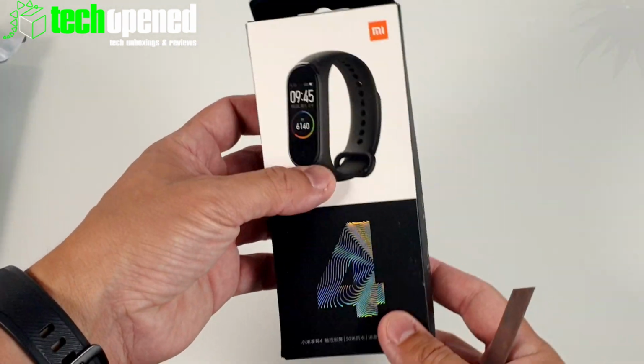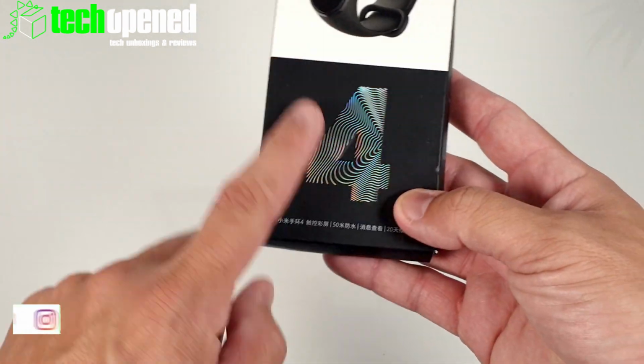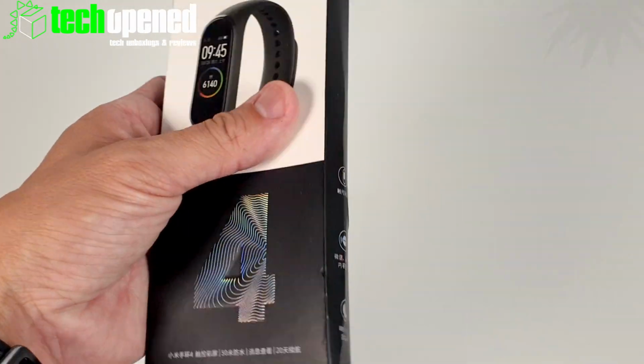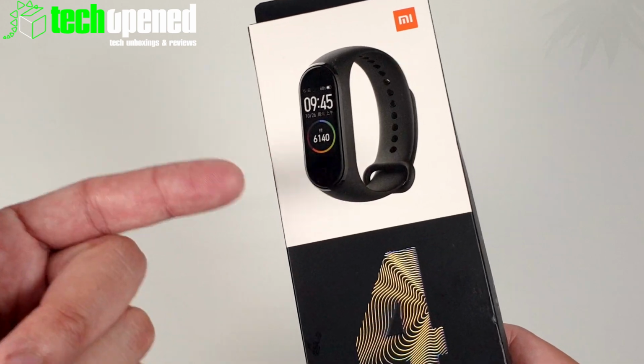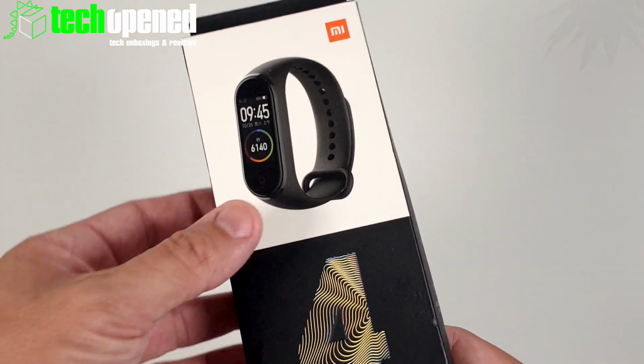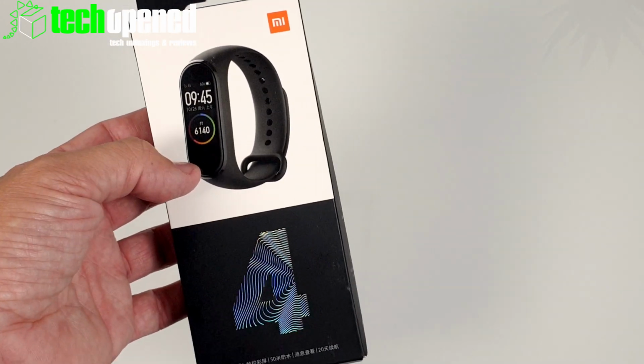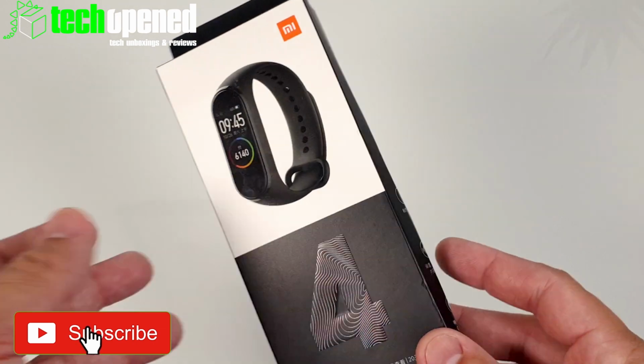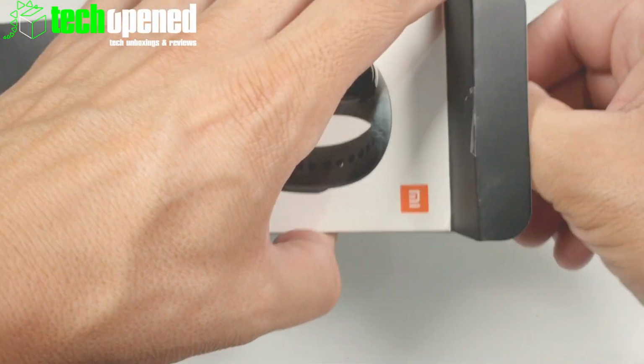So here's the box. I actually got the Chinese version. It does have Chinese and English, so they also have a version with NFC. This does not have NFC. This is the non-NFC version since I don't have the compatible payments here in Portugal. There would be no need to get the NFC version. So let's open this and see what's inside.